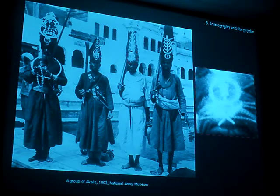We have to ask ourselves, this is a symbol that we've adopted and we see on our Nishan Sahibs, cars, bags, all sorts of places, and it's become synonymous with the Sikh faith. However, we can only trace it back to 1903. Until one of us finds an image of it earlier, this probably isn't a symbol that was being used before that. So what symbols were being used before that? What symbols were being used by the Sikhs a few hundred years ago?